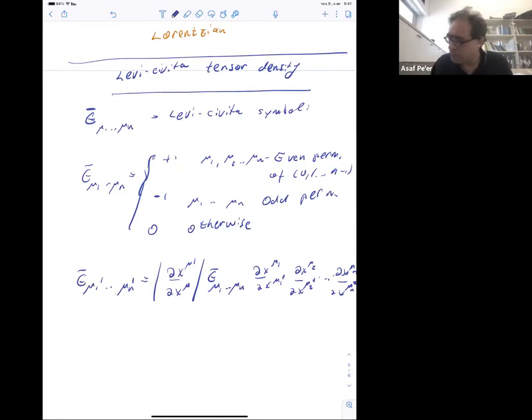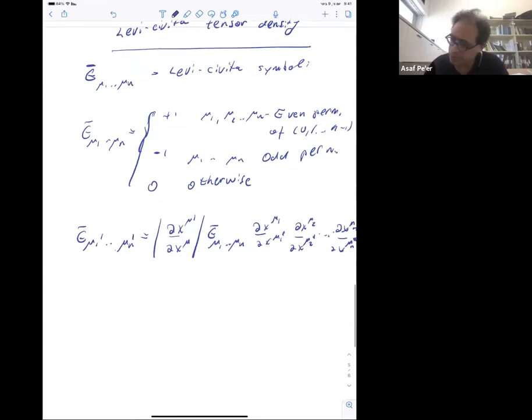Okay. How do we make this a tensor? Since we like to work with tensors. If you got the idea, well, what we did previously, right? We multiply by the determinant of G to the power of W over 2, right? So the result will transform like a tensor. Now, what is W here?